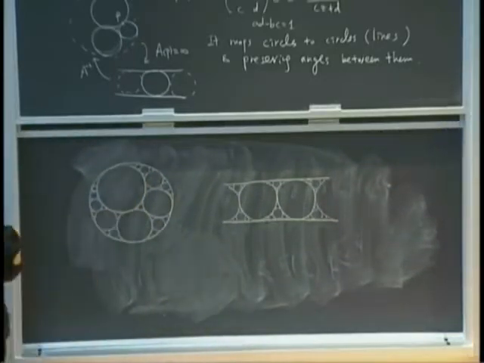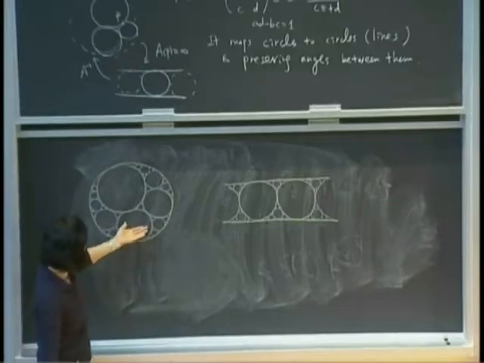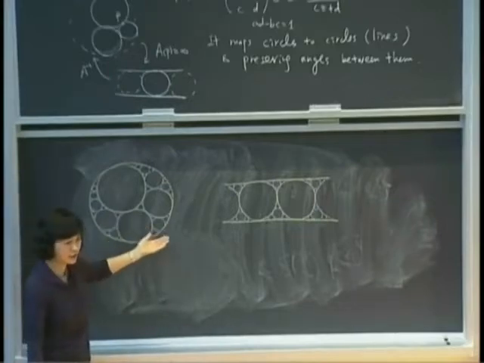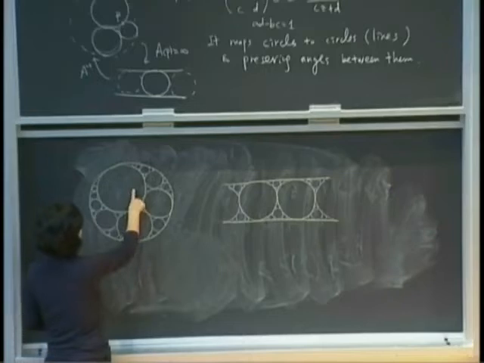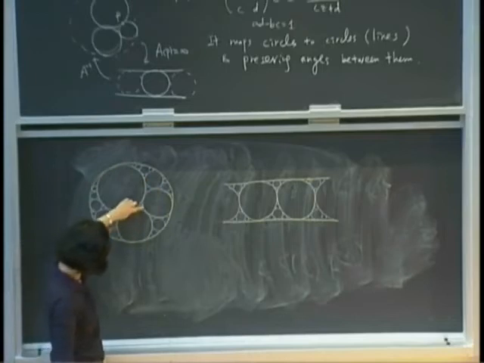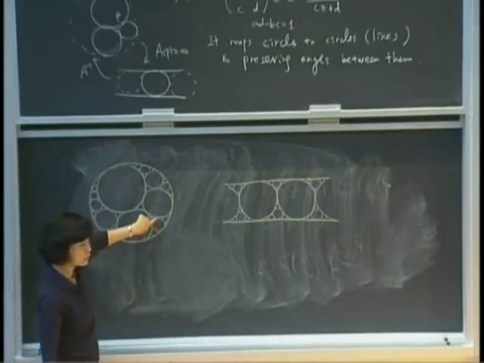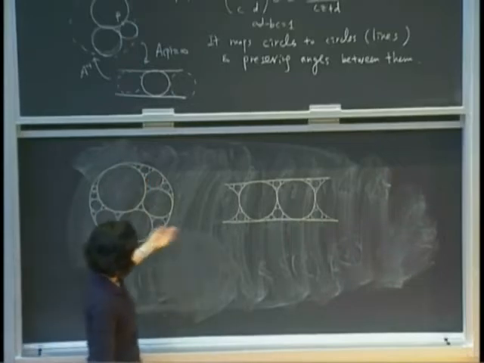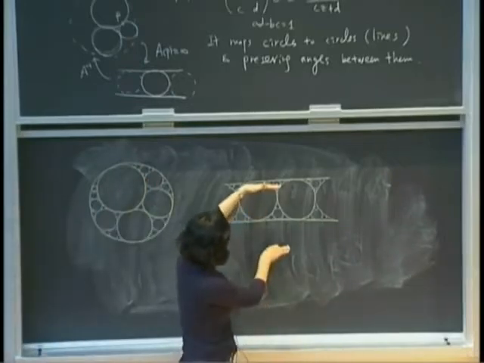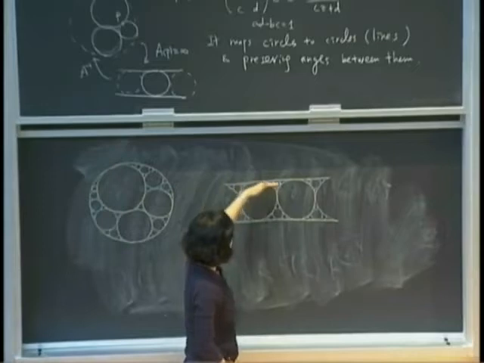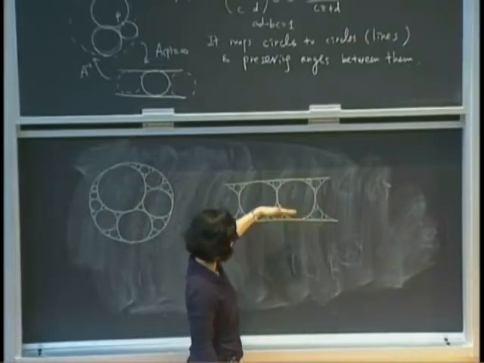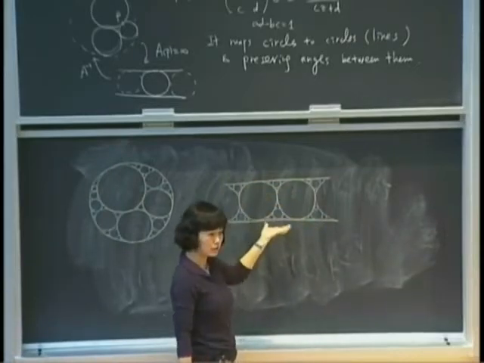So here is some possible, yeah, I've drawn, I think, 5 or 6 generations of Apollonian packing. We start with maybe these 4 mutually tangent circles, and then you keep adding newer circles. But in this picture, we are adding exactly 1 circle in each triangular interstice, and then we obtain this infinite circle packing. And if you had started with 4 mutually tangent circles containing these 2 parallel lines, then we would have arrived at this infinite circle packing.